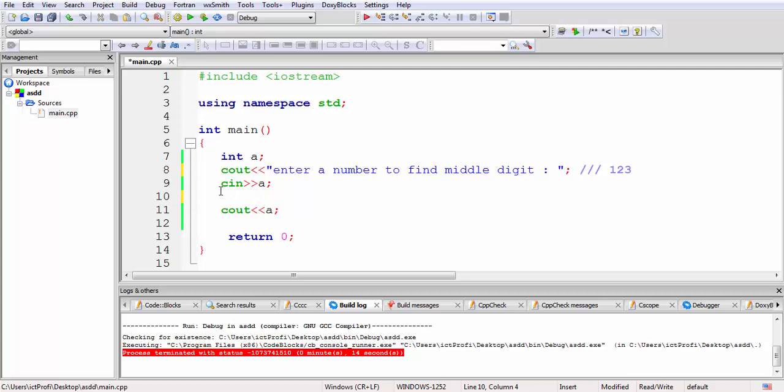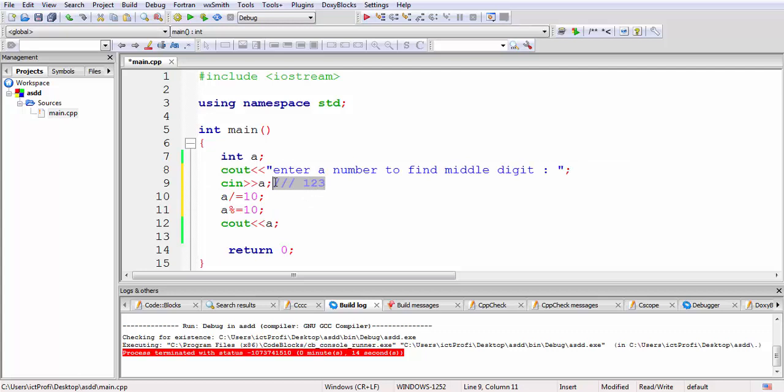Alright, so here we go. Our first action was to divide the number by 10, and after that, to get the remainder of the number divided by 10. So the number we input, let me put it here.